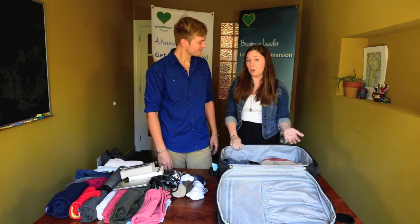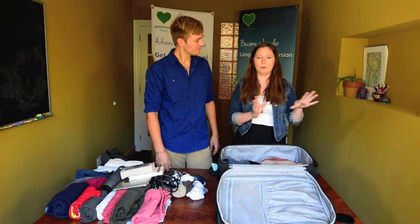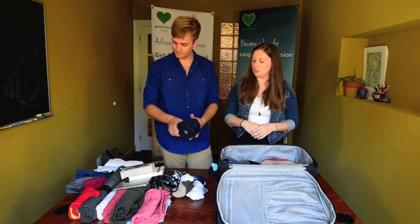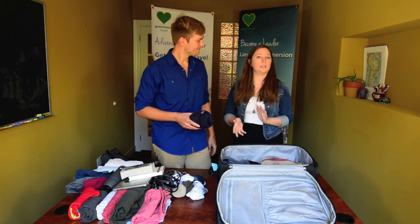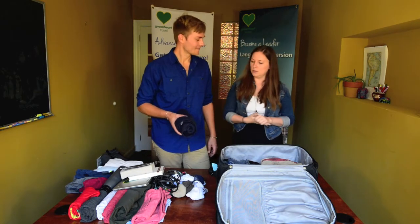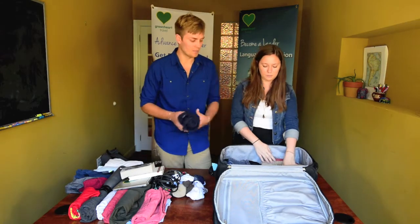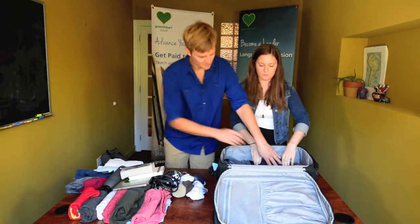You might be given a uniform, so you may not even have to worry about bringing work clothes. But in general, it's good to have a pair of work pants, a pair of jeans, and if you wear skirts and dresses, those are also really good to bring. Ones that are versatile that you can wear both at work and going out, again, saving a little bit of room. Exactly. And as Kara mentioned, we want to have the bulkier stuff on the bottom to create a layer, so we are going to add that sweater in here as well with our pants.